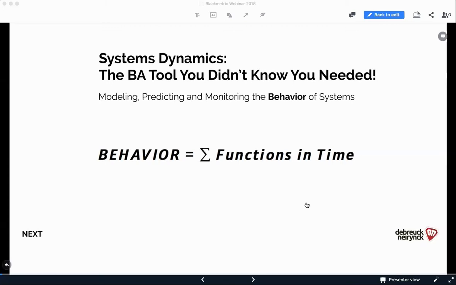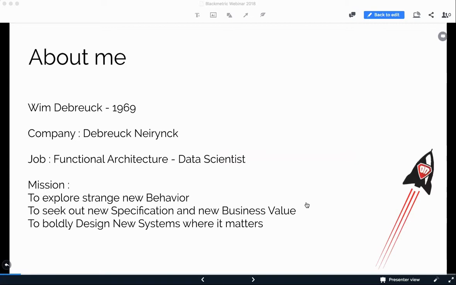So about me, Adrian covered most of it. I've been designing systems for more than 10 years now. But what I want to add is the data science part. I'm one of those believers that thinks that a business analyst should also be a data scientist at some kind of level, not an expert level, but at least the junior level, so that you could also explore the data that's already out there.